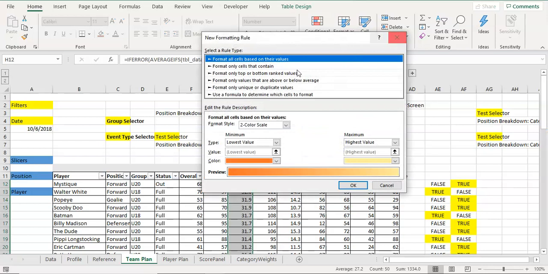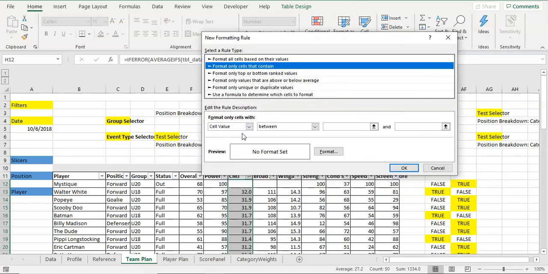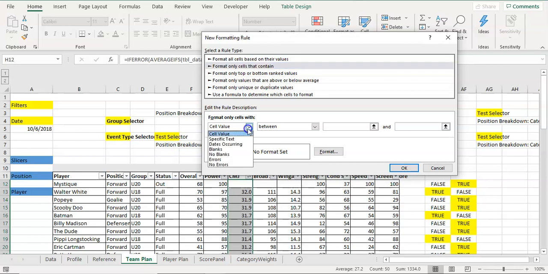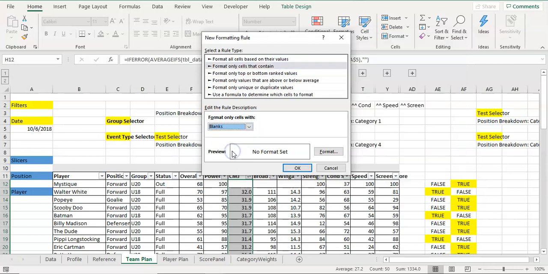The first rule that I'm going to put in, and I usually do this, is when there's a blank cell, I don't want any format. I always do that first, so that even if this person is true, they're not going to be formatted. Click enter. Or maybe I want it to be red or something to indicate that they were hurt. I don't know, because that person is out. But for now, it's just going to be blank.